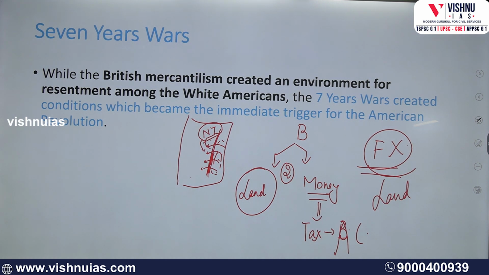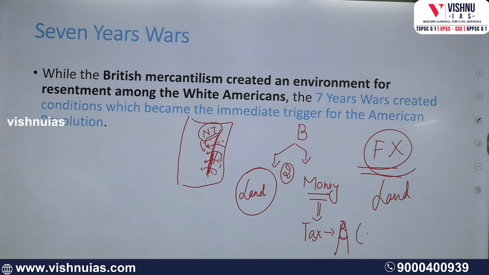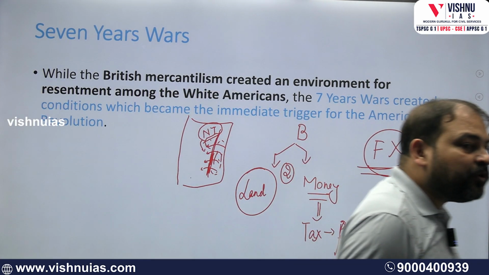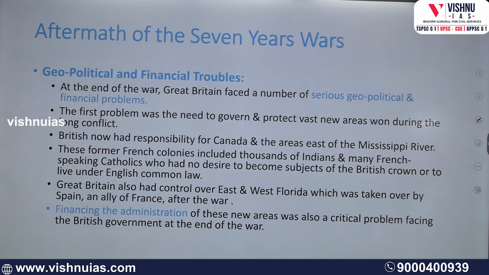I'll show you. One more reason for that rebellion was that earlier there used to be an understanding that if Rohit Kumar is this man and he is a tribal chief, the Britishers would keep on gifting them something. But after winning the war, the British commanders thought no more need to give any gift to these tribal people or original inhabitants. All this made these original settlers unhappy, and this all led to a rebellion known as Pontiac Rebellion. I'll show you that in a second. See here.